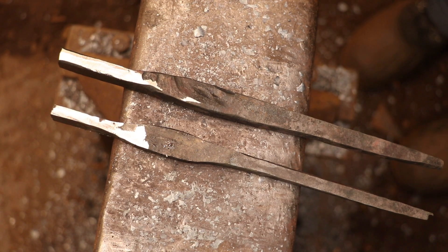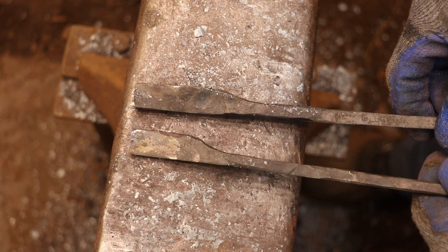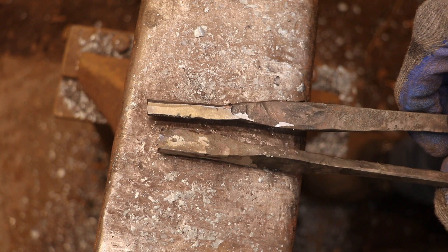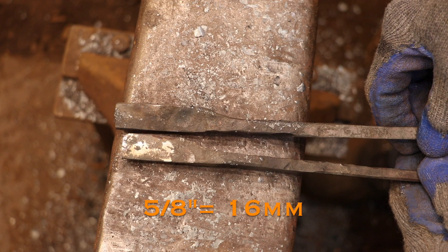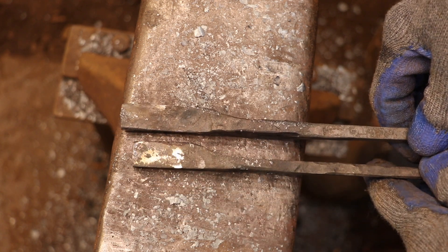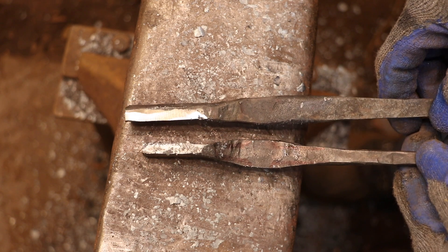So here are the two samples that I made up. The one on the bottom is made with the half inch square bar and it's undersized — I had to thin down the thickness of the material far too much to get the width that I needed for the hinge area, so it's not going to work. You would have enough material to make a simple pair of dividers using a lap joint, but to create a three-leaf design the way the original was, it would be extremely difficult to cut that into this thin profile. The other sample is made with a 5/8 round bar, which is the next step up in common bar sizes. The overall dimensions of the sample match up exactly with the measurements that you need to forge the sample pair of dividers that I used as a model for this project.